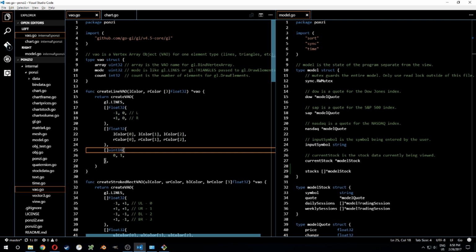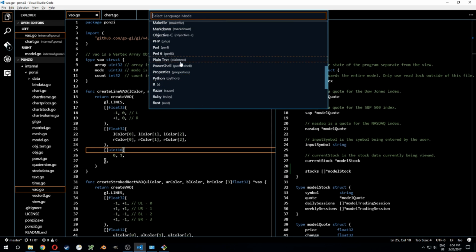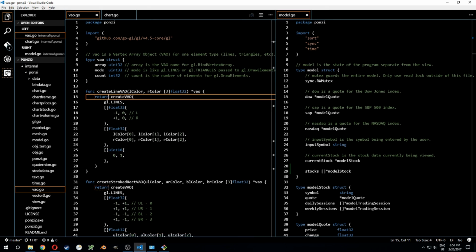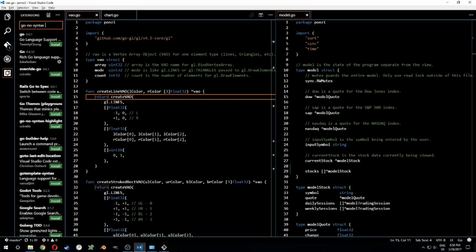So the first way to disable coloring is actually to install an extension. The Visual Studio Code folks actually said I should use plain text as the file, but I found that eventually disables IntelliSense or things start behaving in a wonky way. So I found an extension which you can go to by clicking on the extensions icon on the left and then looking for Go No Syntax Highlight.